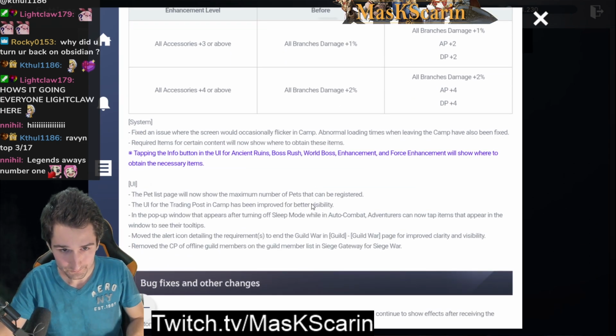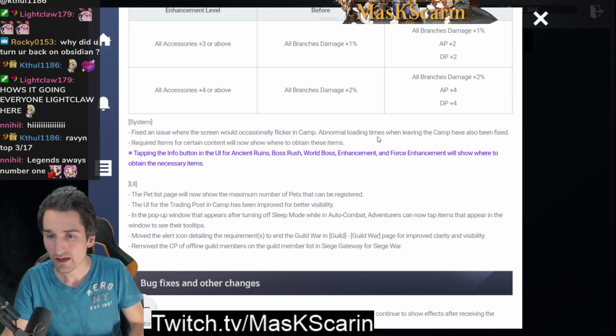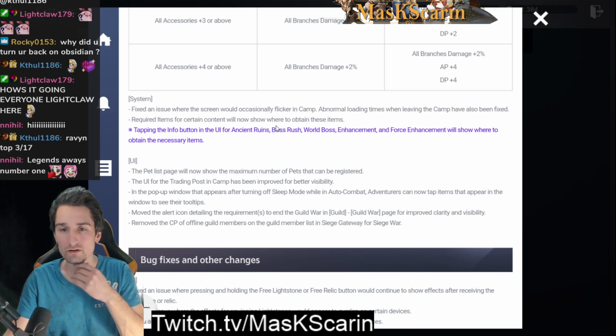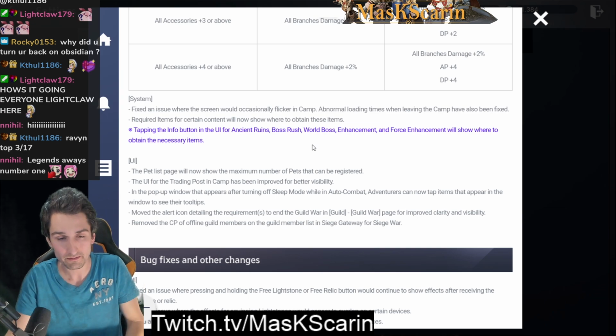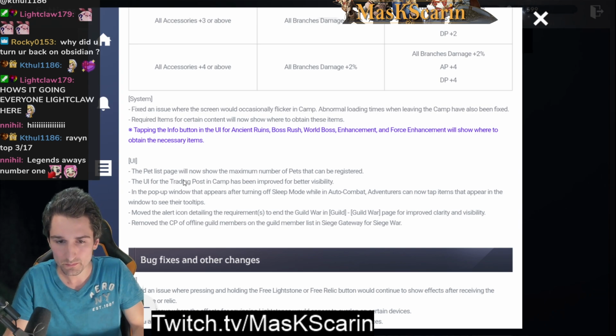System: fix an issue where the screen would occasionally flicker in camp. Abnormal loading times when leaving the camp have also been fixed. Required items for certain content will now show where to obtain these items. Tapping the info button in the UI for Ancient Ruins, Boss Rush, World Boss, Enhancement, and Force Enhancement will show where to obtain them. Okay, that's more like just a QOL for sort of people that are a little newer. The pet list page will now show the maximum number of pets that can be registered.